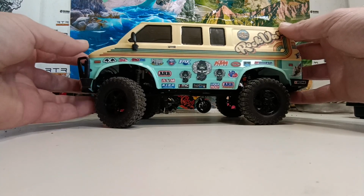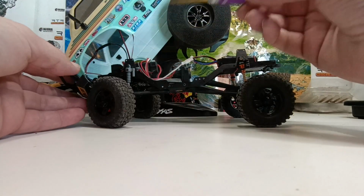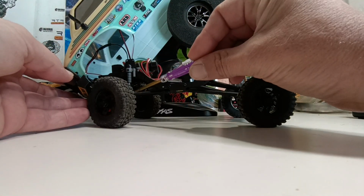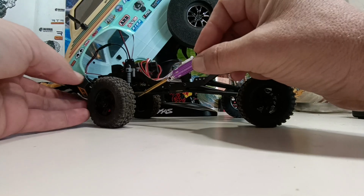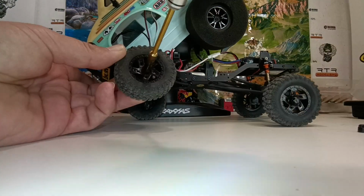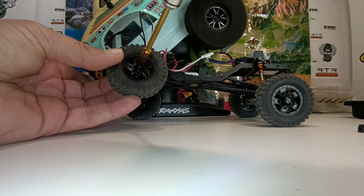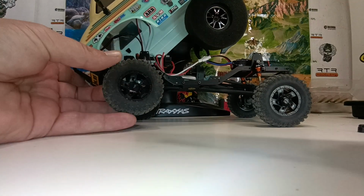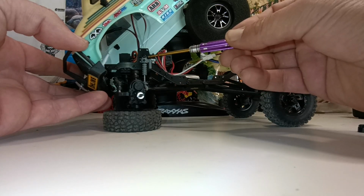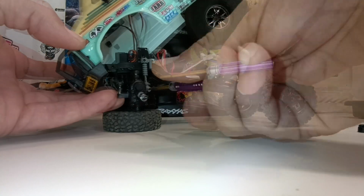Let's get this body off because we're going to need the space to be able to work on the front. So let's get stuck straight in, guys. So what we're going to do is we're going to get these off. Okay, let's remove the shock and the link. And let's get stuck in. So I'm going to have to remove the tire so I can access the shock. Guys, I am replacing every Phillips screw with a hex screw because I can't stand Phillips screws. So let's just get this off.